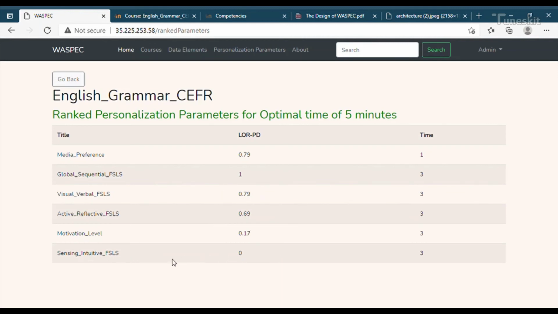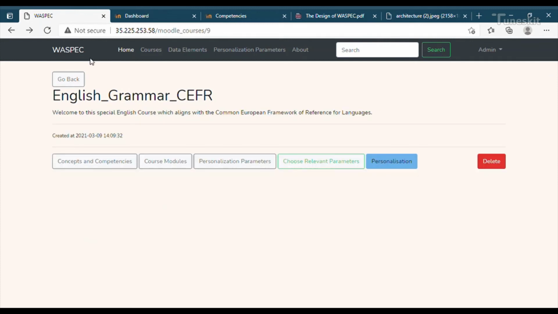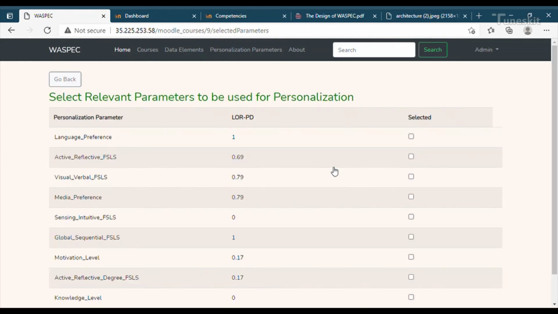From this, you can see this cannot be used for personalization in this course because we don't have any learning resource representing this particular parameter. With the values of the indexes for ranking parameters, the course instructor can then choose relevant parameters based on these rankings.